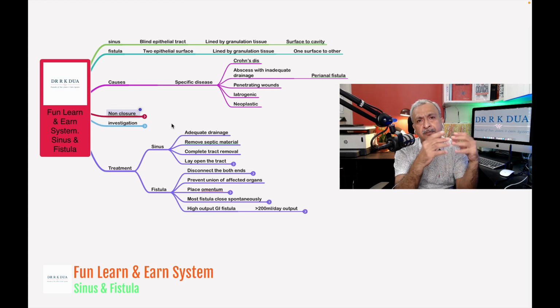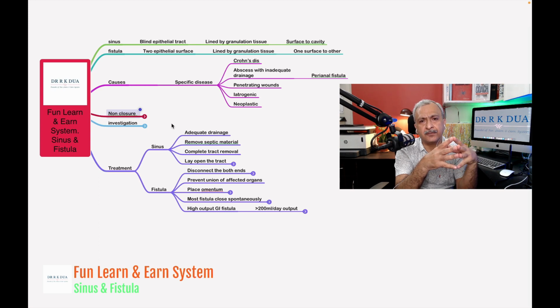So what we do, if there is a small tract which we have opacified with the radio opaque dye in the sinogram? Before doing any surgical procedure over the sinus, we inject a small amount of diluted methylene blue dye. That dye will opacify the whole of the tract and the cavity that is communicating with the sinus tract. So if it is superficial and small, we can excise the whole of the sinus tract.